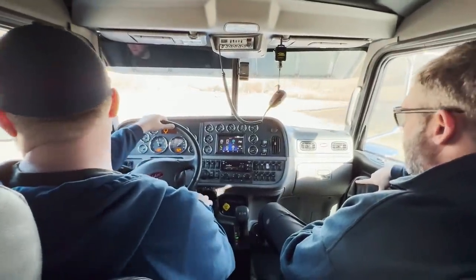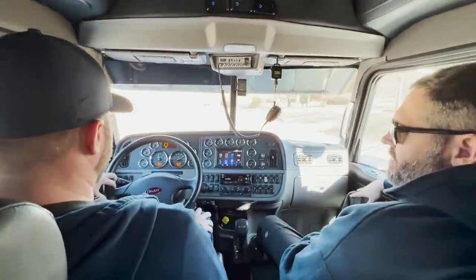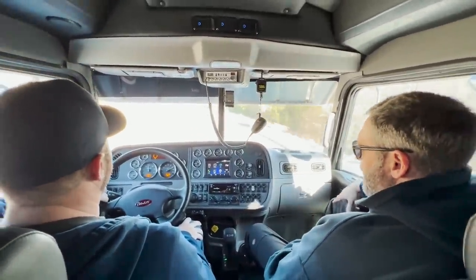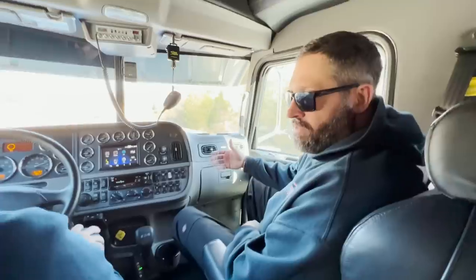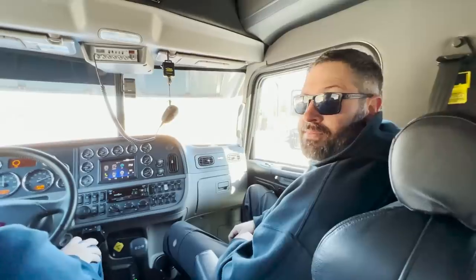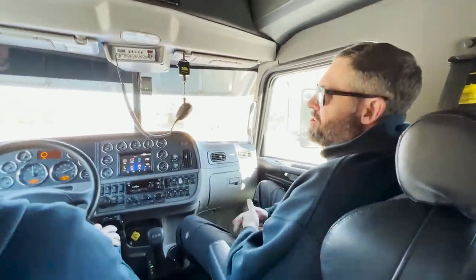But when you slow down, this truck is so impressive in the ride quality, but also how quiet it is too. Brian, we didn't get to talk about it, but underneath the cab, when Bolt did it, they spray foam insulated everything from front to back underneath the cab. It's extremely quiet. It's surprisingly quiet. It's just like riding in a pickup truck or a car. It's very surprising once you get to drive it.